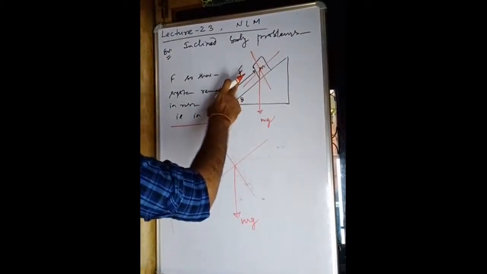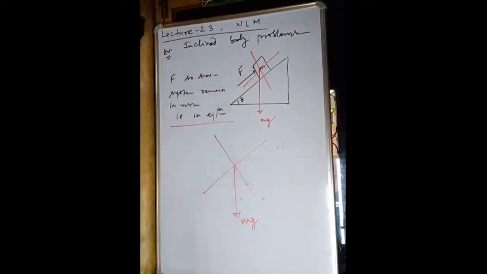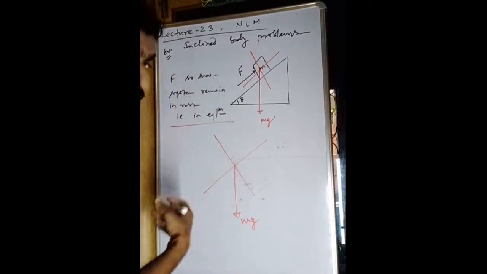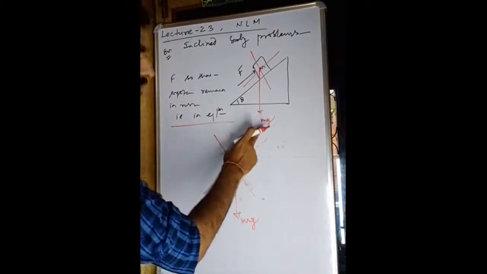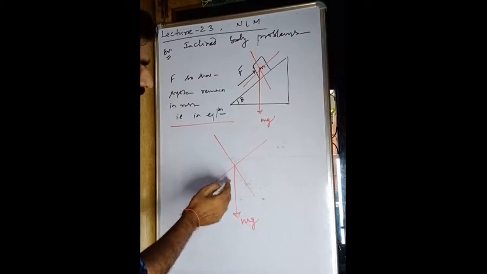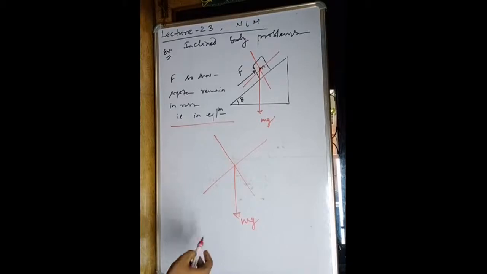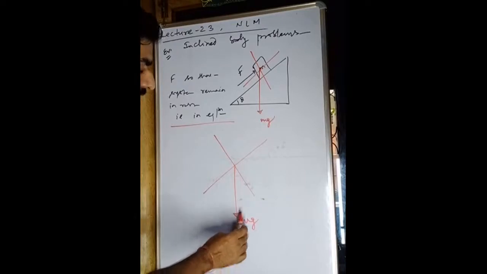If you remove this force, what will happen? If you remove this force, this block will move down. What is moving it down? The block is moving due to some force, and where is this force coming from? The component of the weight. It is mg. What will the component be? We'll study that. Suppose we get the angle between the weight and either this axis or this axis, x or y, then we'll be able to find the component. If this is theta, then we'll write mg cos theta over here and mg sin theta over here.